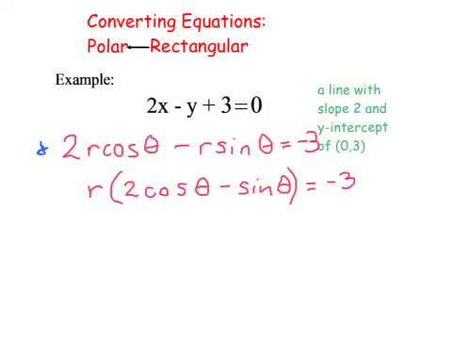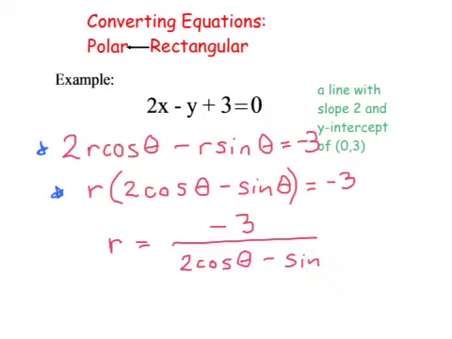So that allowed me to go from this line, where we had two terms with r in them, nothing in common that we could actually combine like terms, down to this one, which allows me to have a single r as a factor, which means I can divide both sides by that quantity, what's in parentheses, to find that r is equal to -3 divided by 2 cosine theta minus sine theta. Obviously much more complicated than the original, but it does allow me to use this in polar form.